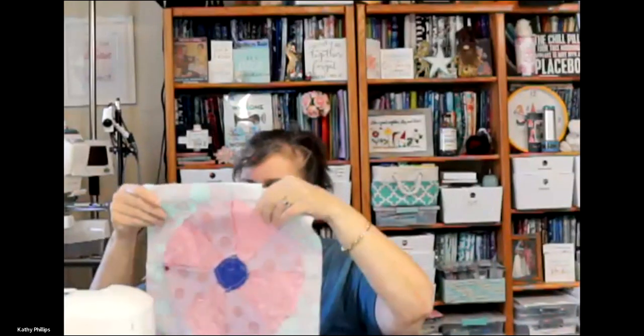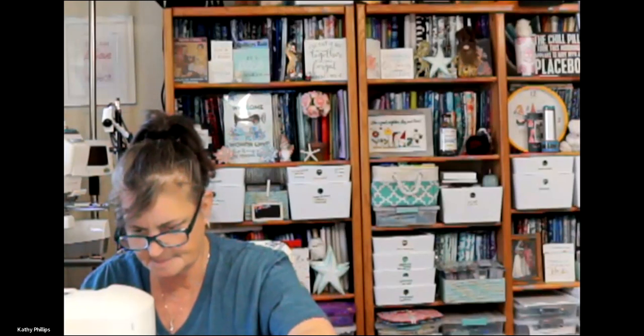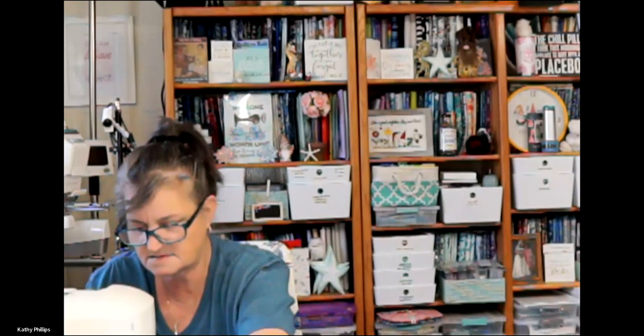I'm almost done. Woohoo! Now that all the blocks are done, we can just start putting it all together. It's fast. Once you get to this point, it goes fast.